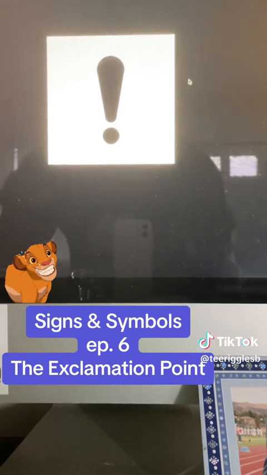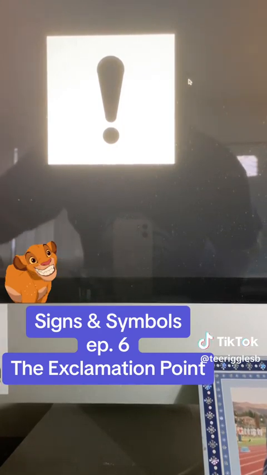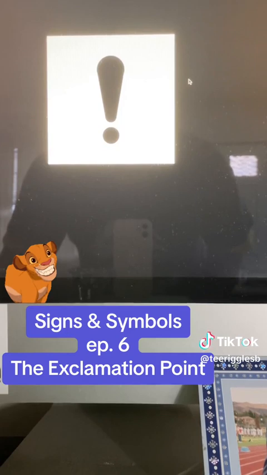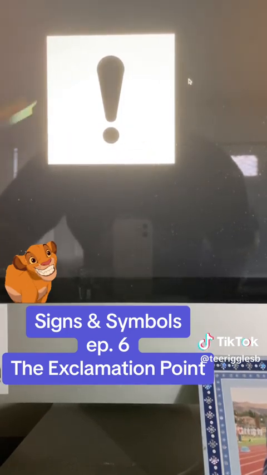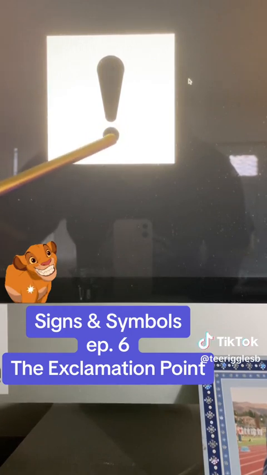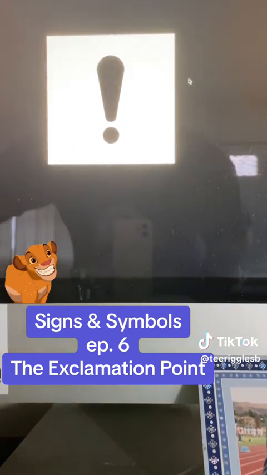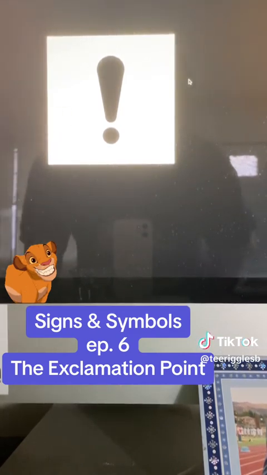The explanation is on the keyboard. It's on the number 1 key, which means that in order to get this mark on your computer screen, you would have to push the shift button.